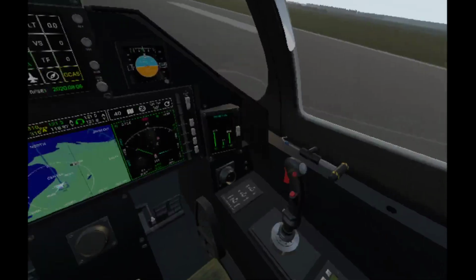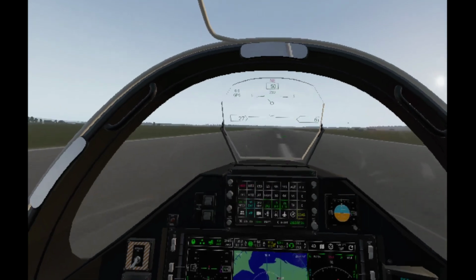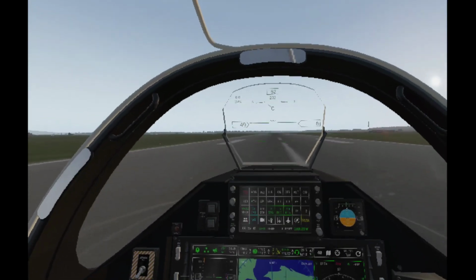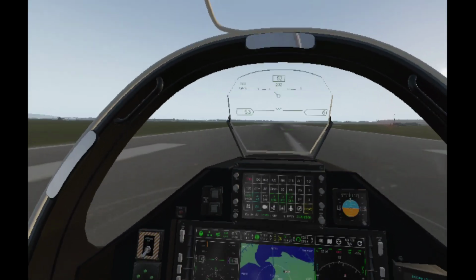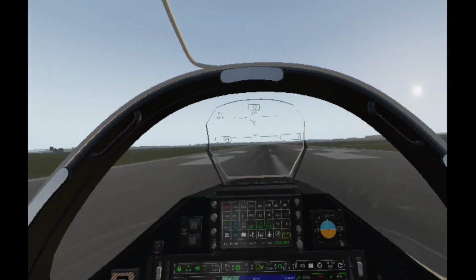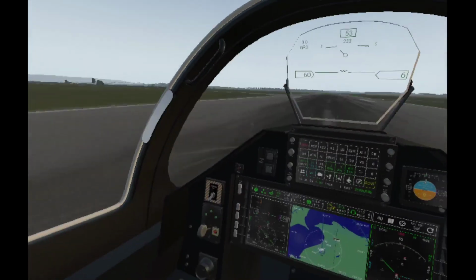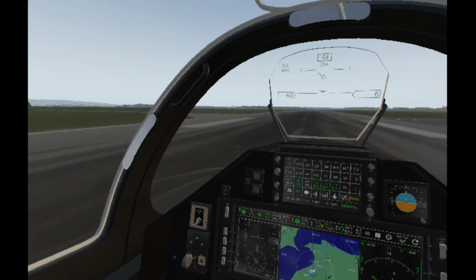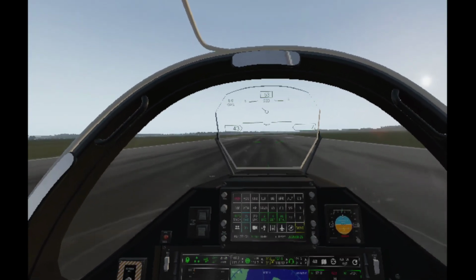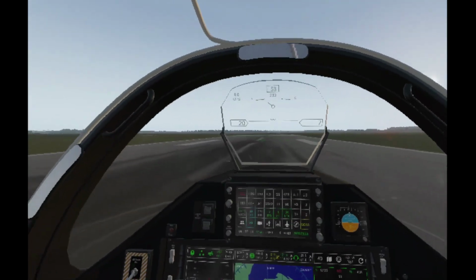If you shove the throttle, the stick forward like that, the brakes come on, so I'd forgotten it did that. That's why it slowed down on me just there. It's putting the parking brake on and off. You push the stick forward or pull it back. And there's a red light that comes on over there that says parking brake. We've applied the brakes there now, you see, just by pushing the stick forward. You can use the foot pedals as well. Right, brakes off. There we go.